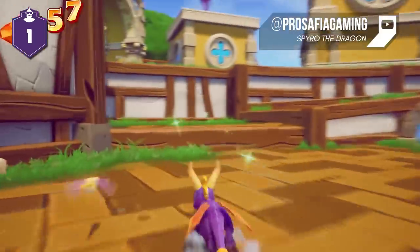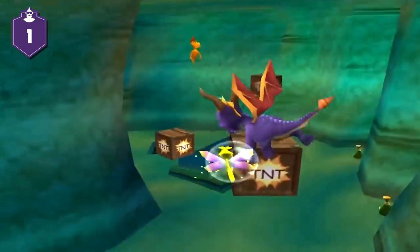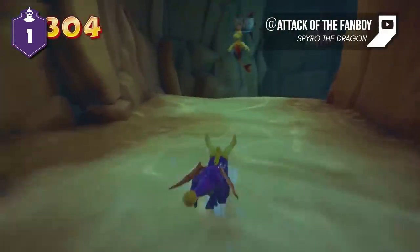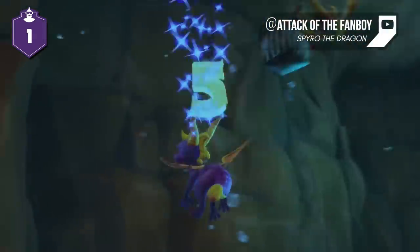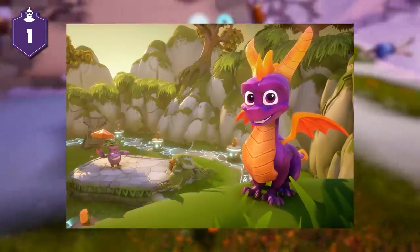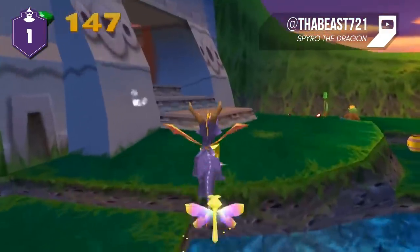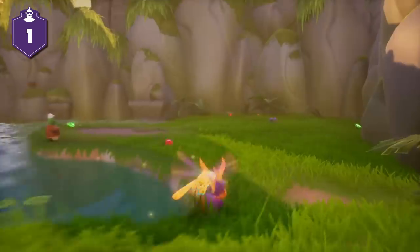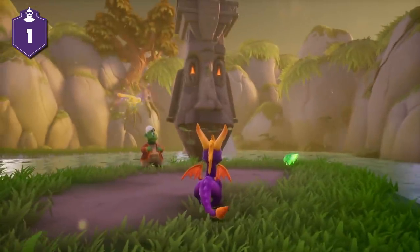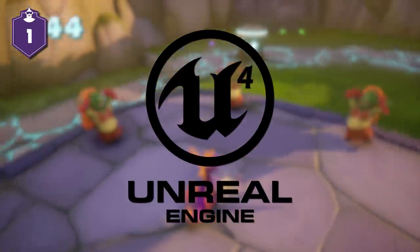Aesthetic, not mechanics. Although it would have been easier if Toys for Bob had the original source assets to work with, the sad reality is that most of them have been lost to time. The developer didn't want to take extreme liberties with the classic games and did their best to keep the changes minimal. Enter Spyroscope, an in-house program whipped up by Toys for Bob that ran the original Spyro games in emulation and scanned the game along the way, providing extremely accurate information in regards to item placement, heights, hitboxes, and more. This data was invaluable in getting everything properly translated to Unreal Engine 4.